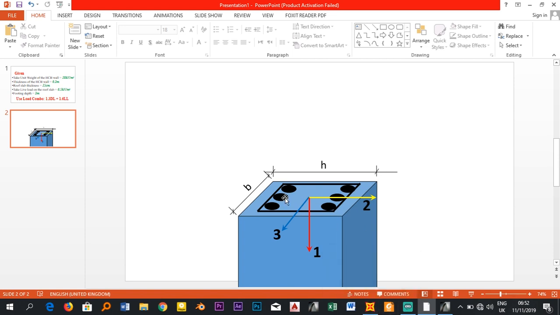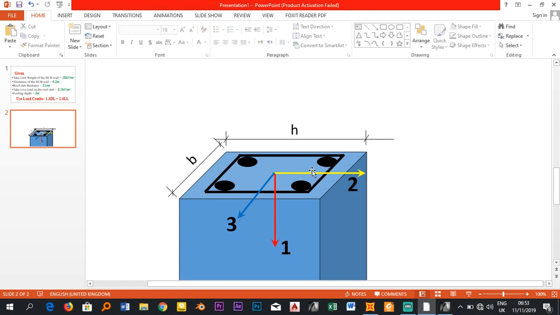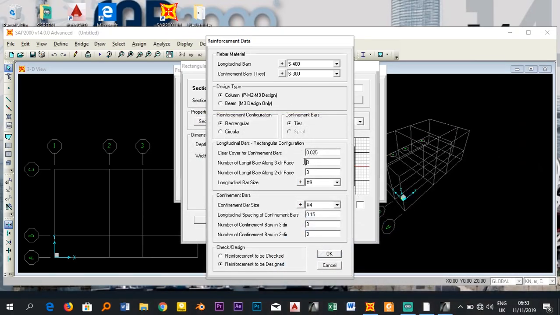But for our example, let me use 2 by 2. Okay, 2 by 2. So I will insert here 2 by 2. Now longitudinal bar size, then I will select from here. Let me use the diameter 16 or 14, whatever it is.